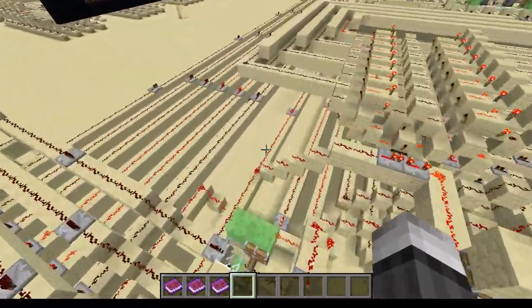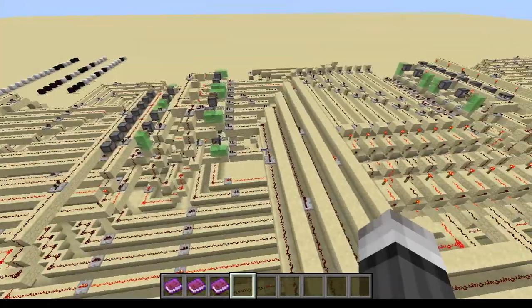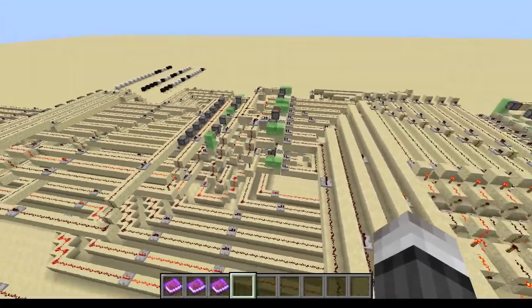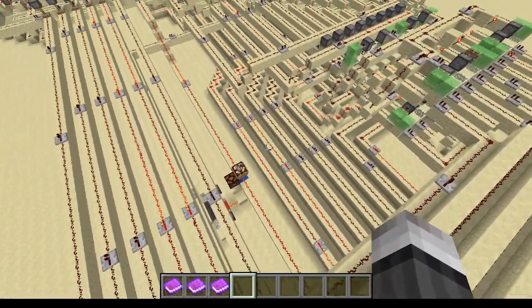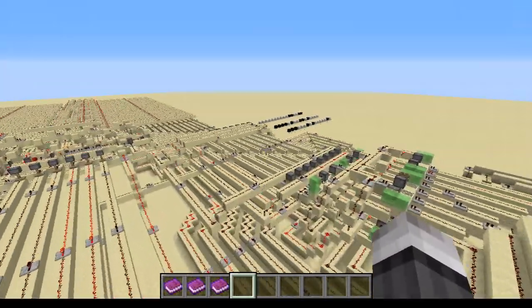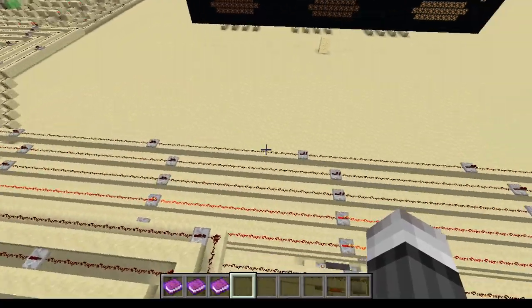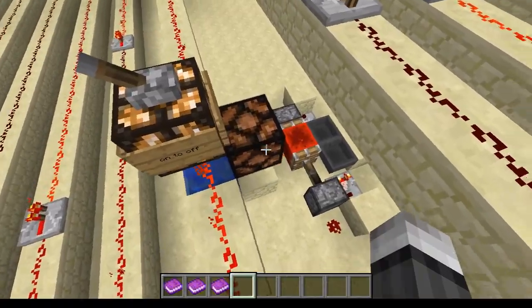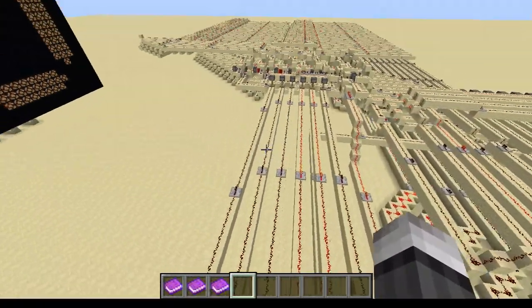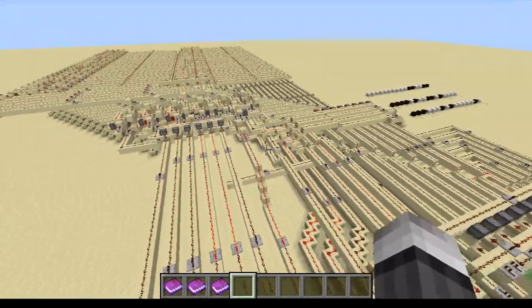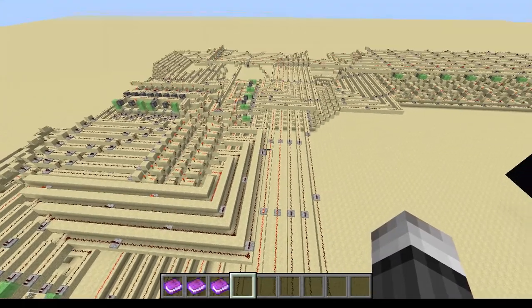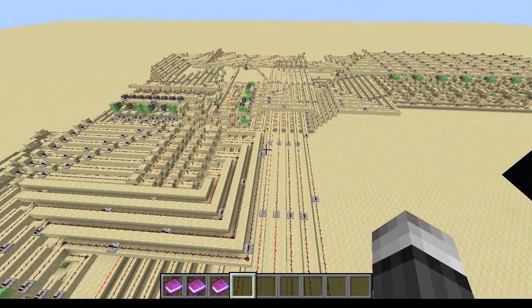In this way, the clock pulse is a way to synchronize the operations of the computer, because it takes an amount of time for computation to go through the ALU. Even with all these repeaters, it takes an amount of time for computation to travel from one end of the computer to the other. In normal computers, they have a clock pulse as well, but it's clocked at megahertz or gigahertz, so millions or billions of times a second. My clock pulse goes once every 30 seconds, so it is much slower than any normal computer. But that's just because all of these components are so slow, relatively speaking, compared to a real-life computer.